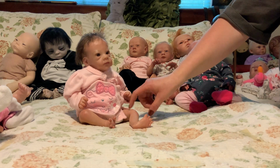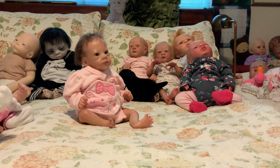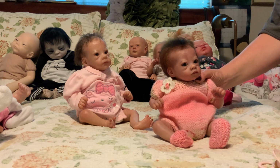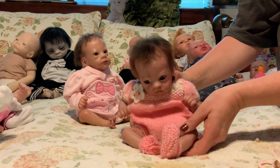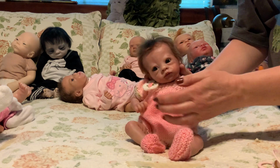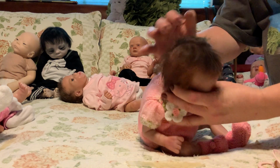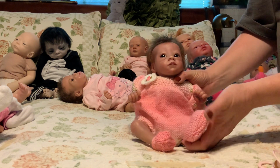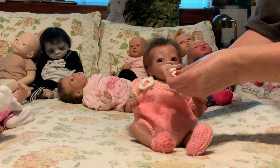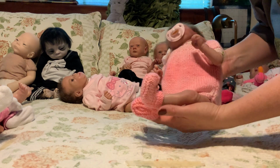I love the long skinny leg with the wrinkles, and I was lucky enough at one time to have some money. I can't remember if it was saved or if I'd sold a couple babies, and I was able to buy this Meredith off of Reborns.com, and I think it was when I first discovered Reborns.com that I saw her and I fell instantly in love with this hair and her coloring, and she is a beautiful baby. Her hair is just magnificent. She was painted by Tisbina Natalia off Reborns.com, and she still has babies for sale, and I look at them a lot.